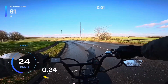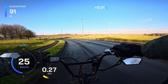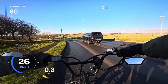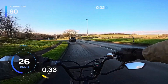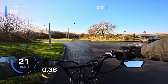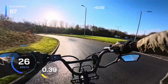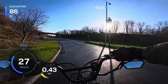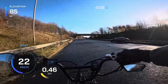I did a test with it last week in the bad weather, and let me just say it was bad weather, ice and snow everywhere. But I did 12 miles and got down to, I think it was 4 bars, but when I switched the bike back on, I was back up to 5. So if that's anywhere near real, that's pretty good going.